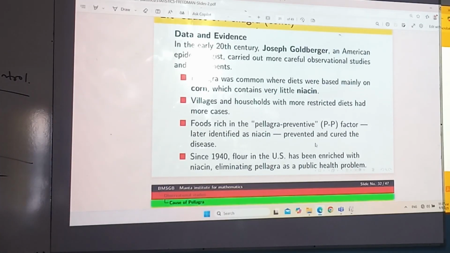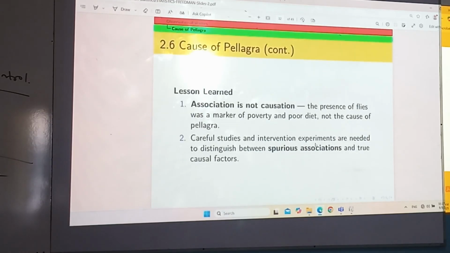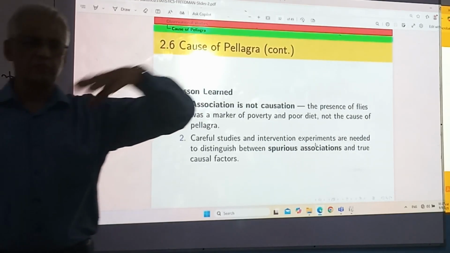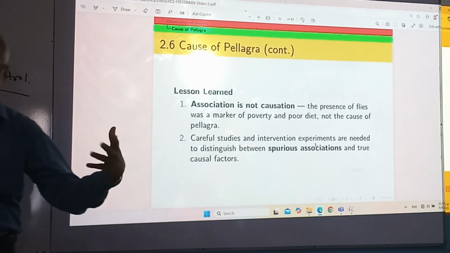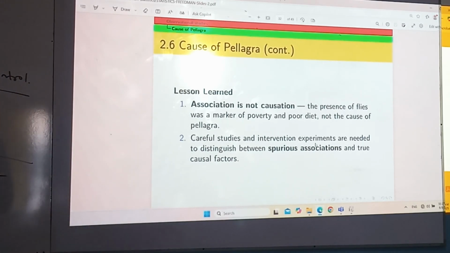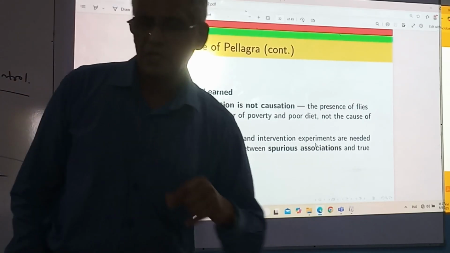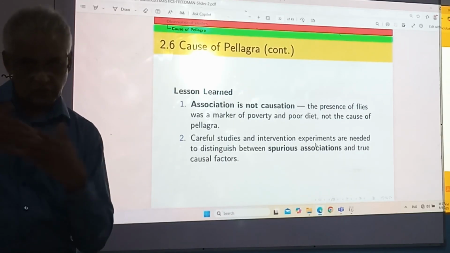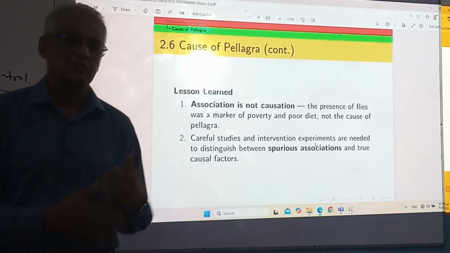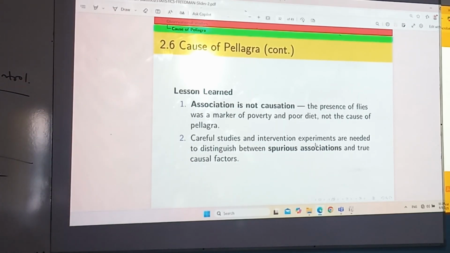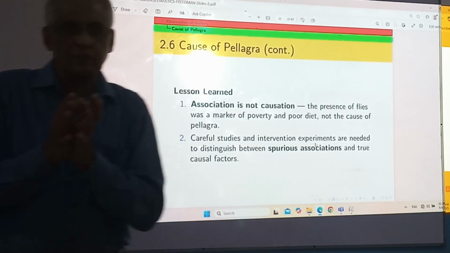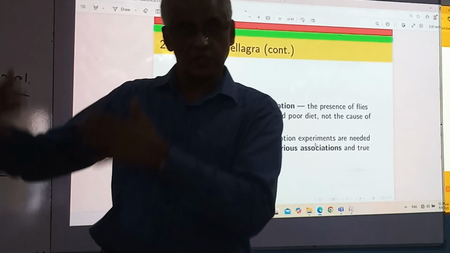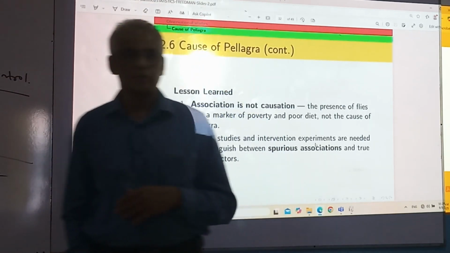Right? So therefore, you can see that even though there is an association between the existing abundance of this particular insect and the existence of this particular disease, that was not a real causation, right? Causation was not the insect. There is an association between the existence of this particular insect and the existence of the disease, but it is not a real causation. So with a careful study only, they identify possible variables, and then in order to establish that it is actually the causation, they have to carry out real experimental studies.